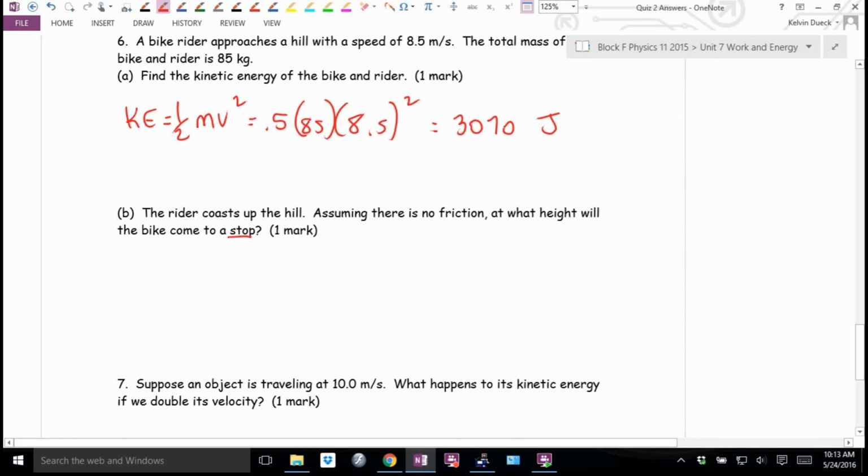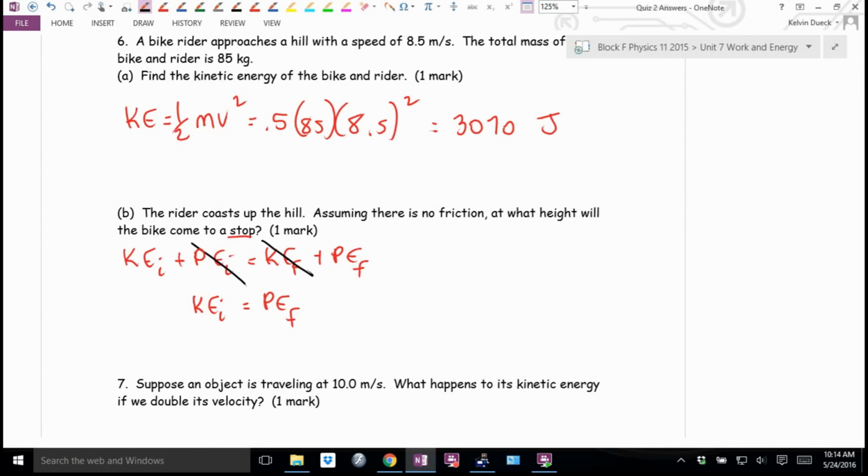Well, you can do this the long way, conservation of energy. There's a change in height, change in speed, yucky curvy path. So you could say, well, kinetic initial plus potential initial equals kinetic final plus potential final. Or, if you were really wrapping your brain around this, you could say, all of my initial kinetic is going to turn into potential because at the top I'm at rest and I'm starting on the ground. It's what I would have done if I was in a rush.